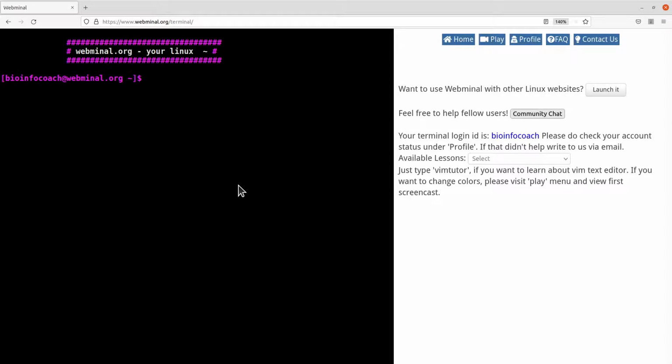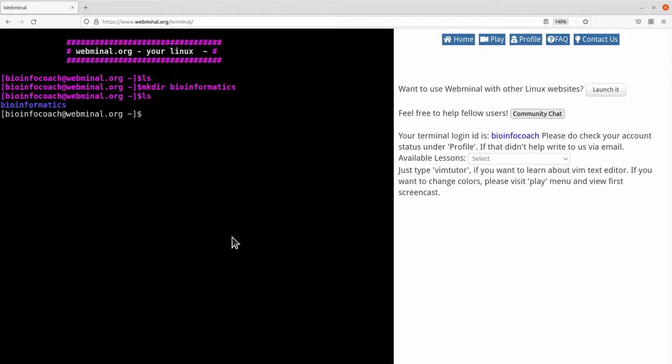So let's just do an ls. So these are just Linux commands that you make. So let's say you are making a directory. So make that, let's say, Bioinformatics. You can just make it. You can just ls. You have it there. You can do a cd into it. Just like the basic Linux commands, you can just do all of them here. I'm just cd-ing into it.